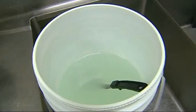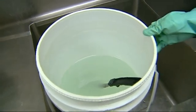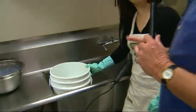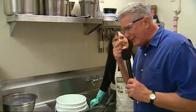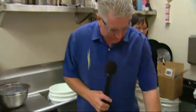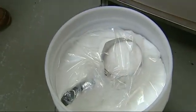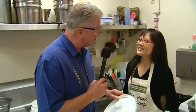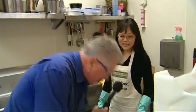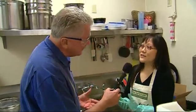I don't. Now it gets interesting because, Dolly, what are we looking at right now? This is a bucket of lye solution that I'm going to add to the oils. A bucket of lye solution. And just because we are in proximity to it, you're wearing gloves, I'm wearing glasses in case it splashes. Here is the bucket of the powdered lye, caution, lye. Now, this is what used to be lye soap. That's what the pioneer women were making. Exactly. But they weren't wearing protective glasses and gloves when they made it, were they? They probably were, actually. It would be irritating if it contacted your skin directly. What is lye? It's caustic soda or sodium hydroxide.